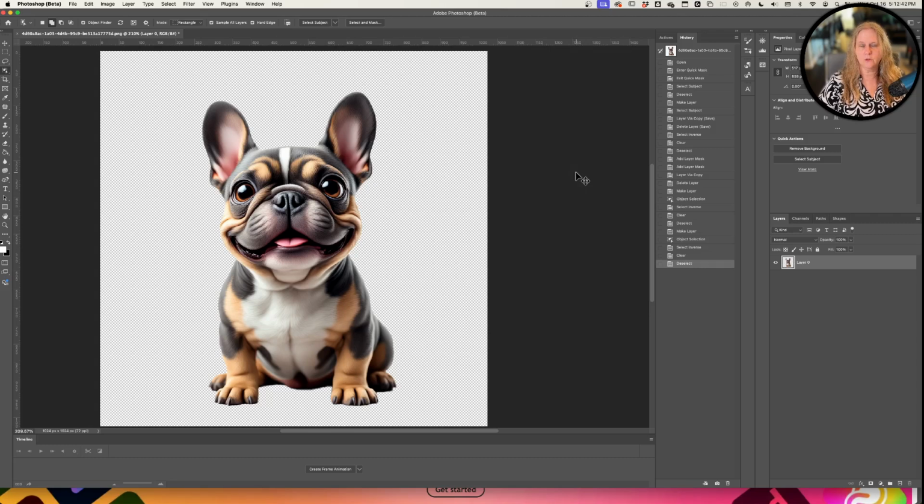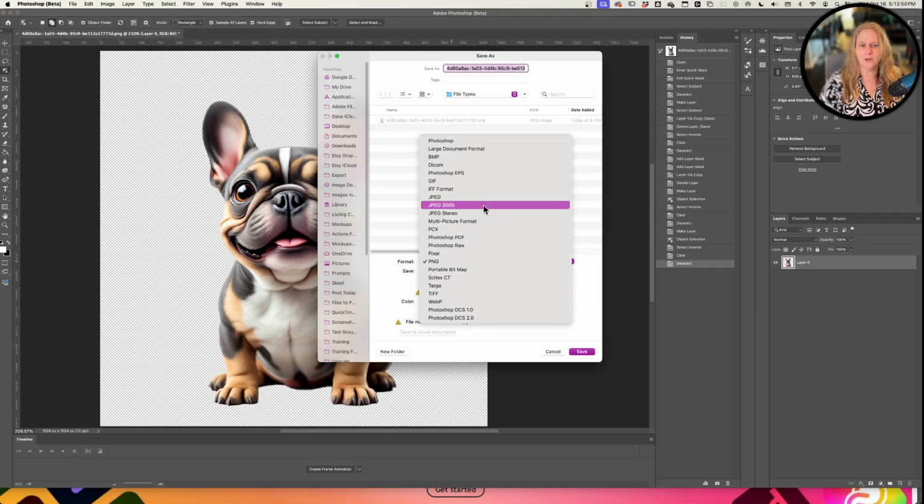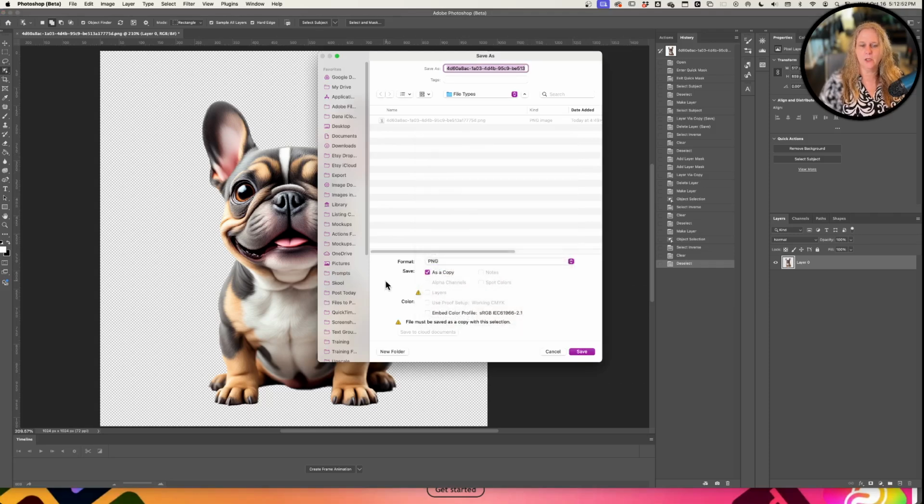And now when I do Command Shift S or Control Shift S on a PC, you'll see I have all my file options in here. If you don't do that, then you'll have to do File, Save as a Copy, or when you do Save As, you'll have to click Save as a Copy. I like to use the shortcut keys, so for me, it was better to turn it back to the legacy.